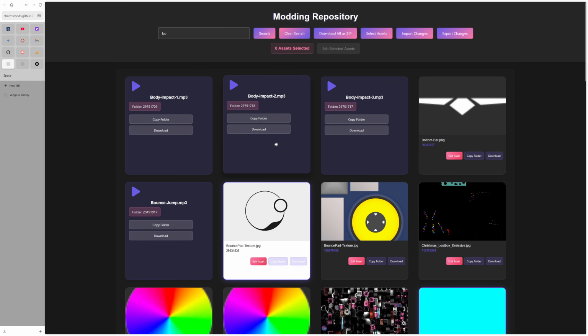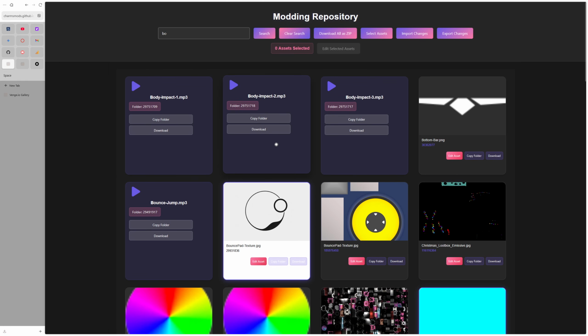So what you can actually do is, with the changes we've made so far, you can click on Export Changes here, and what it will do is take all of the modified assets that you have changed in all of the cards, and when you click on it, it will download a JSON file that looks like this. Let me pull this over here.